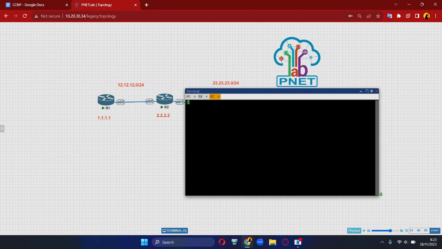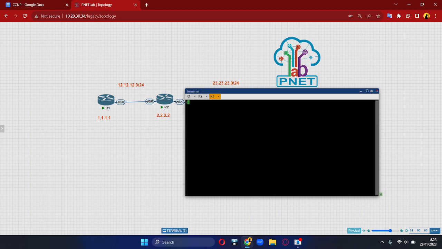Okay, so it's this port. 23.23.23.1, and then 255.255.255.0. Right, loopback already turned on for the second router.